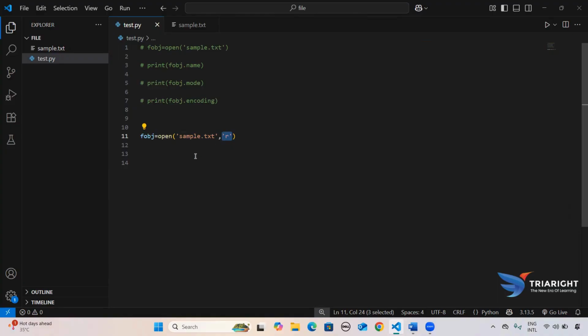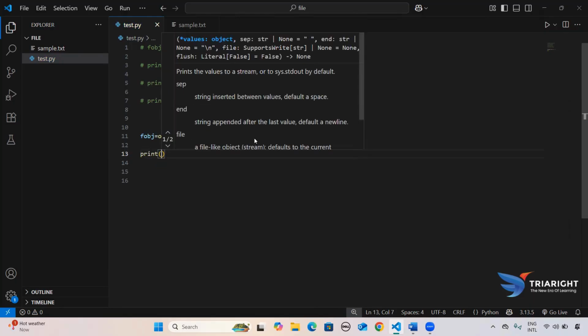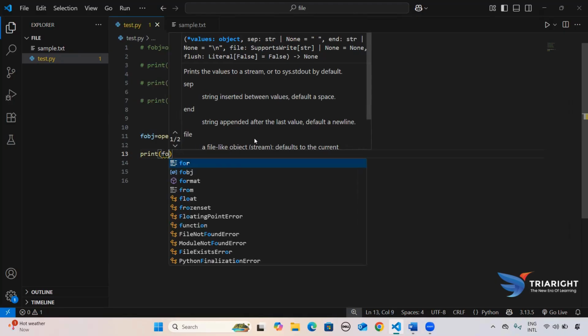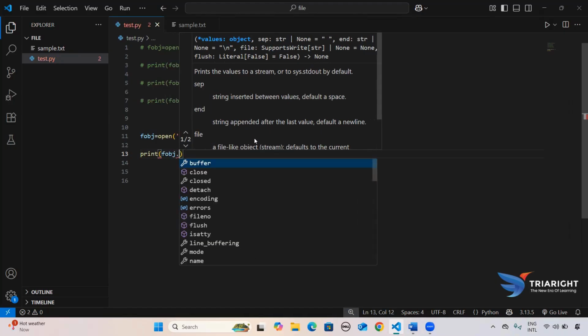To check that, we have two methods: the readable method and the writable method. With both, you check whether the file is readable or writable. Every time, you just use your object reference, here the file object dot.